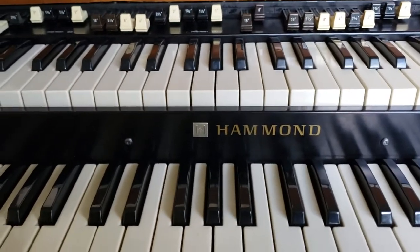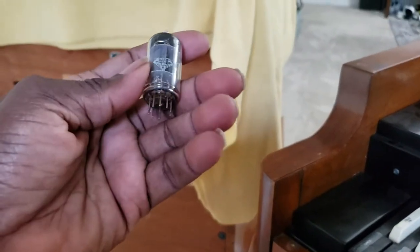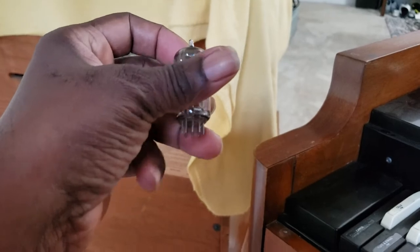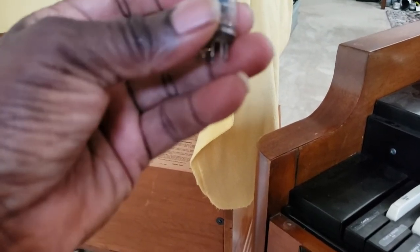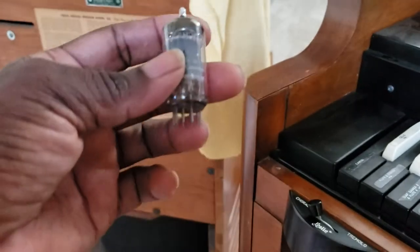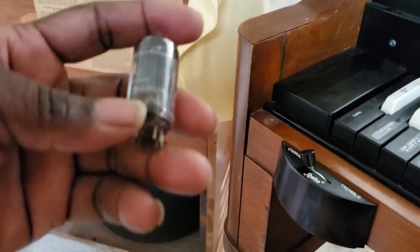So it was the 12AX7 that was in there, and the thing about it is that this probably just needs the pins spread on this tube, because this looks like a tall-funk tube, so probably need to spread the pins on this and put it back in that socket, and it'll fit well.